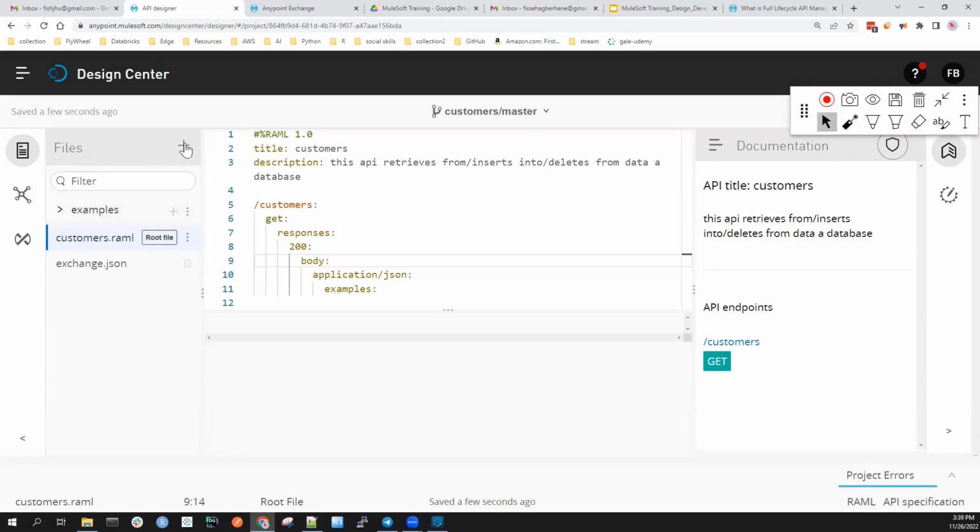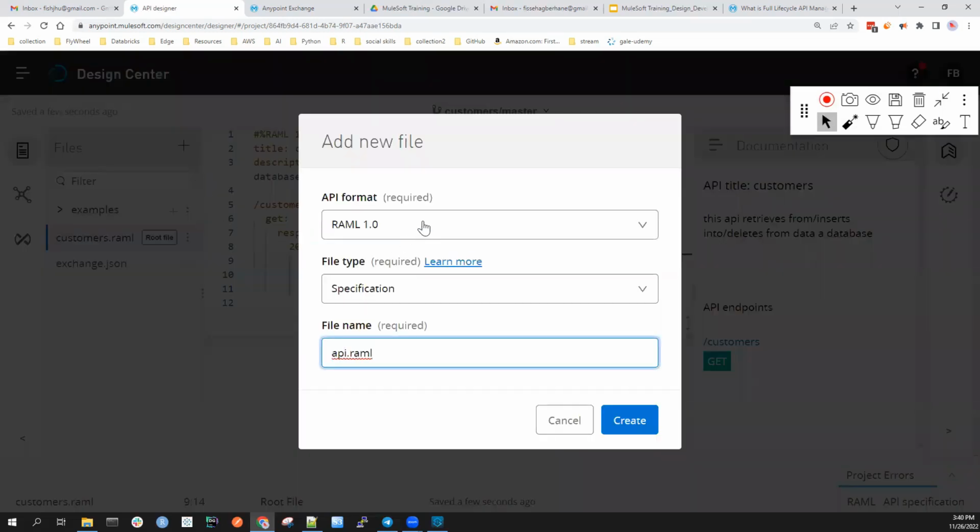So now click add. Now I need to add examples for a single record and also multiple records, as an object and also as an array. So new file. Now file type, you see here there is file type.